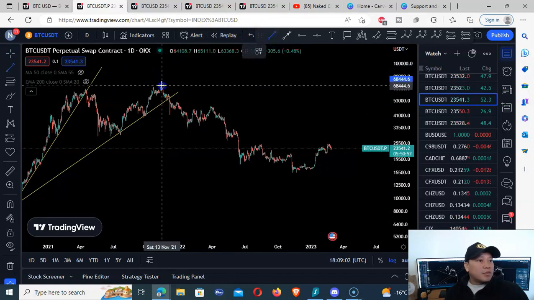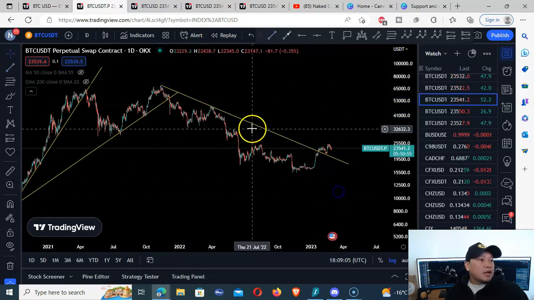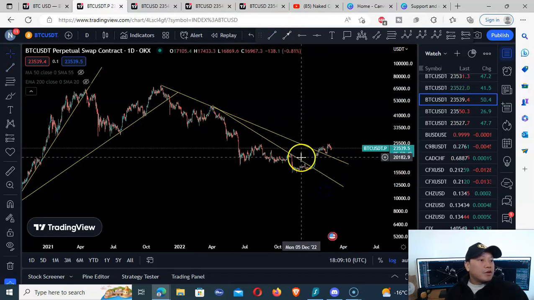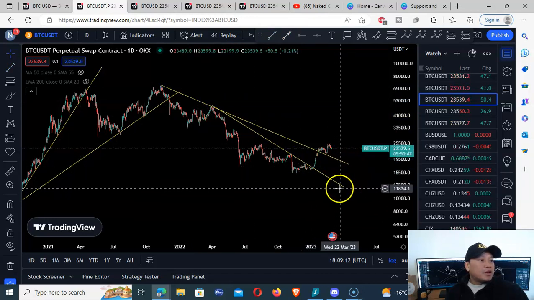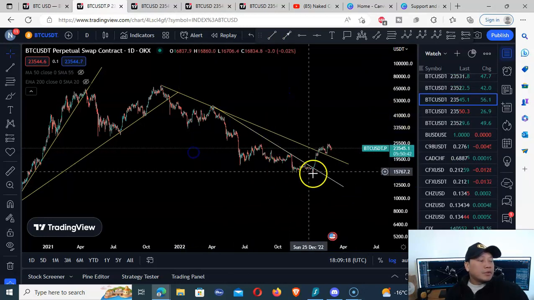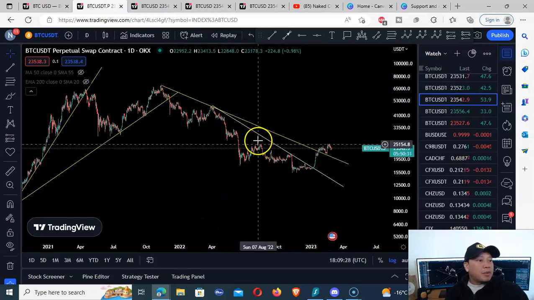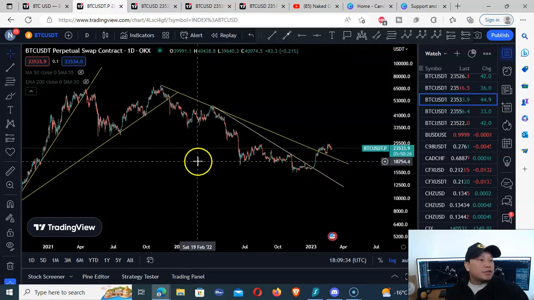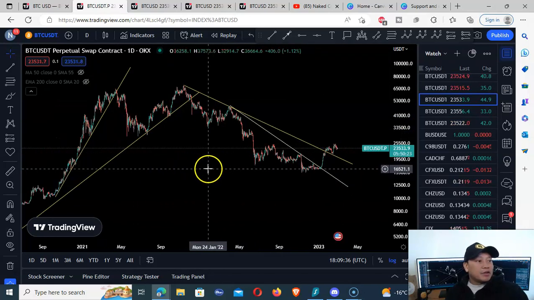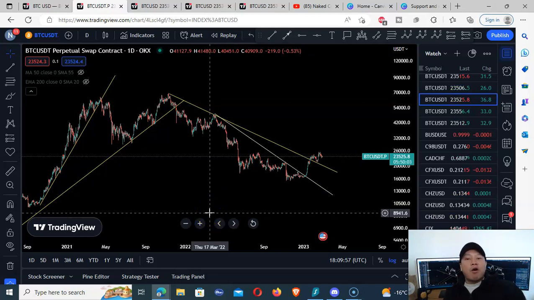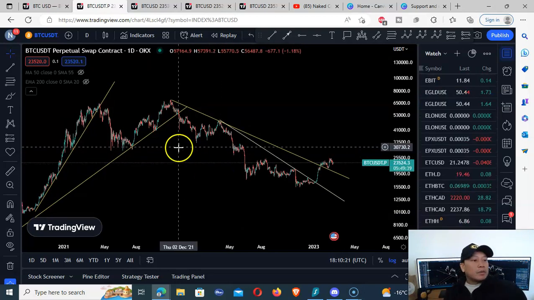Another thing, guys, something to think about. Look at that, beautiful. This is now your primary trend line, and this is your secondary trend line. That's how you do it, guys. The price already broke the secondary trend line, and we are now on the primary trend line for Bitcoin. So what do you think, guys? Comment down below if we are already in the bull market or still in the bear market.